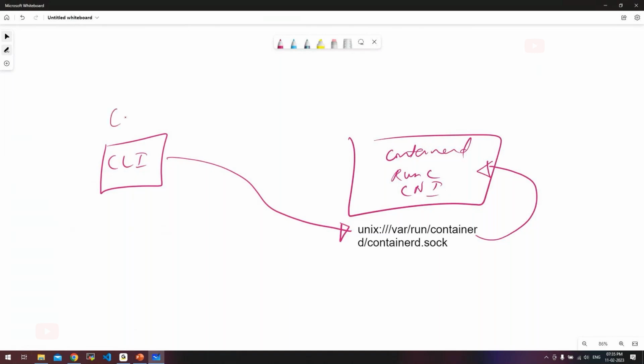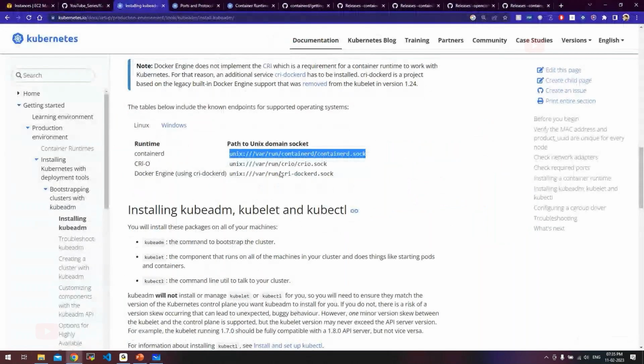Here it is crictl. This is a common tool, not dedicated to containerd. crictl has to be installed. Once you install Docker, it basically installs the Docker CLI plus the Docker daemon, but we have installed only containerd now. We need to install crictl, and that is also given on the containerd page.